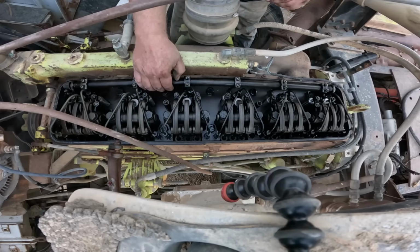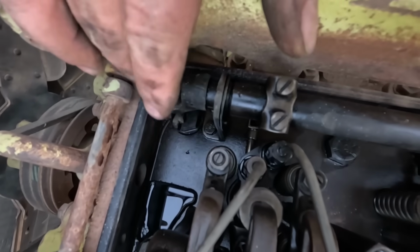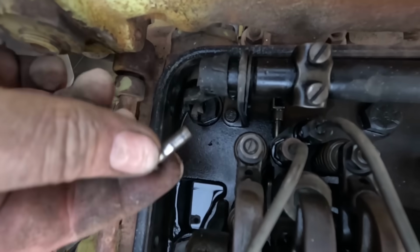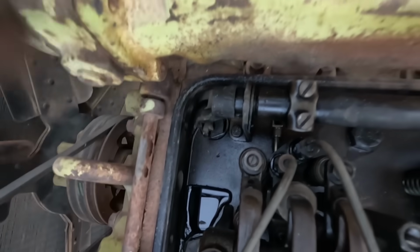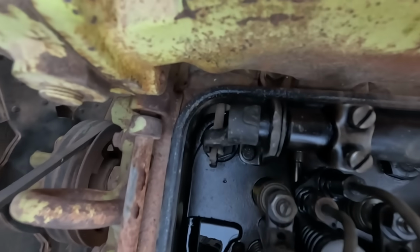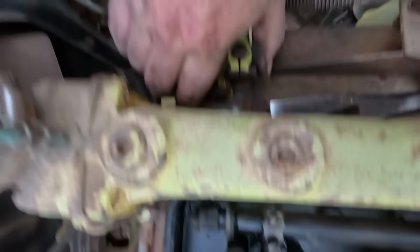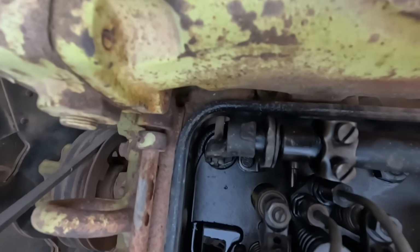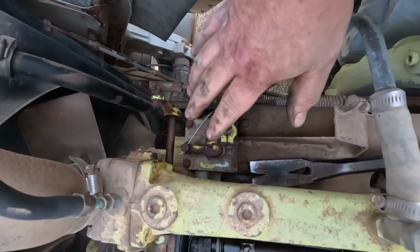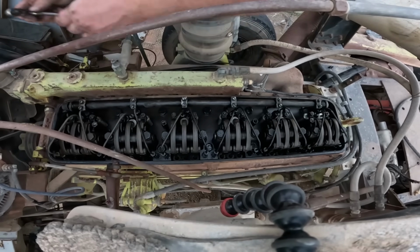So we got to make sure that's free. It's not. Totally stuck. I couldn't get this to move, and I wasn't sure if this was the problem or this unit was the problem. There's a little pin that connected these two. I took that out. So now I can move these things independently. And here is the throttle itself. You can see that moves the rod. Here's the fuel shutoff that pulls the rod out. So it appears this unit is free and moving, and this whole shaft is not. Be very careful not to drop anything in here.